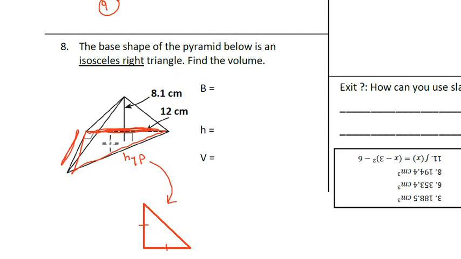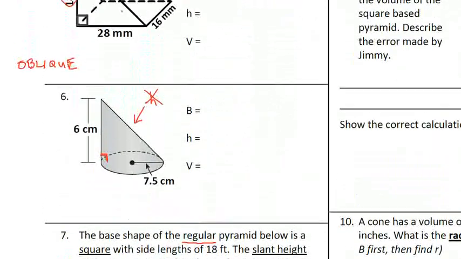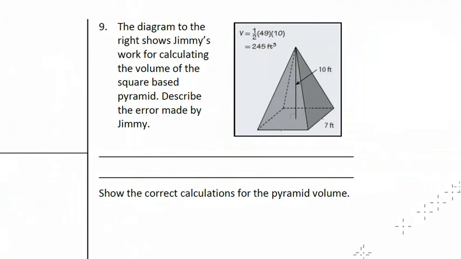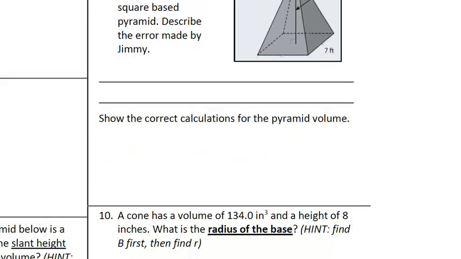That means you can easily find the area of this triangle. Remember, it is 1/2 of length times width, so you should be able to figure out that base area and then figure out your height, which is given to you, and then find your volume, 1/3 of base area times height. All right, hope that's helpful to help you be successful. Number 9, you should be able to handle this on your own. You got to figure out, what did this guy Jimmy do wrong in figuring out his volume, and what can you do to correct it?